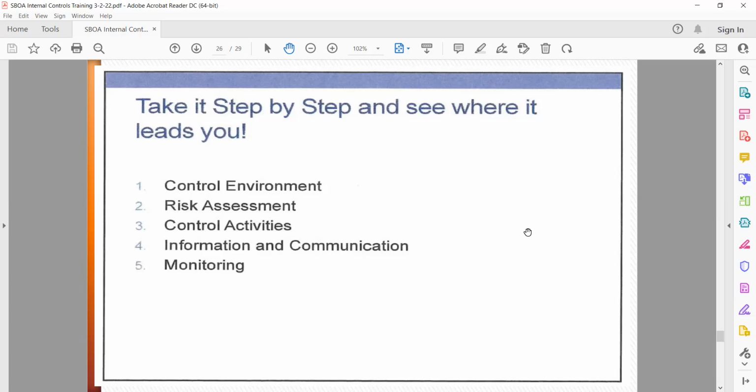So ask yourself a few common sense questions. Are there adequate controls in place over the daily operations, such as processing and recording of receipts and disbursements? Will those controls prevent, detect, or reduce fraud or misstatements in our financial records and reports? Do we have controls in place to ensure that we are complying with our own policies and procedures, state laws and regulations, and federal grant requirements?